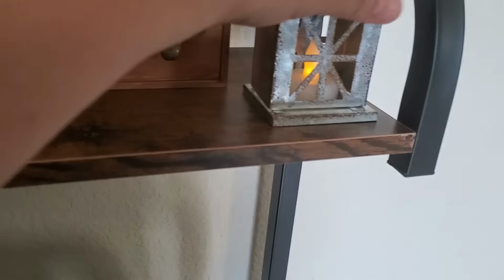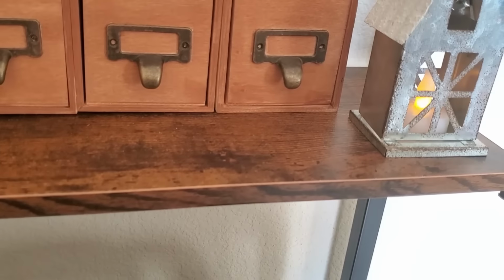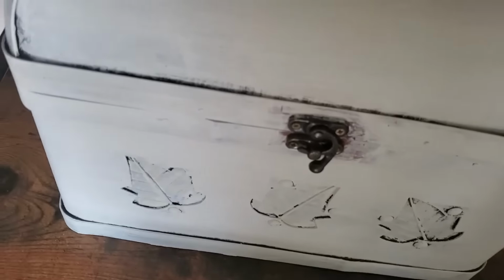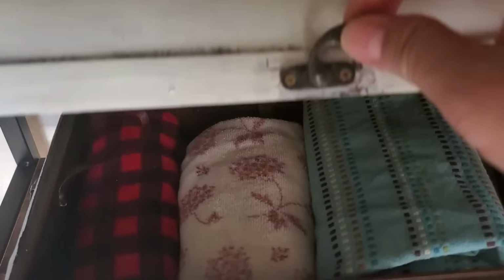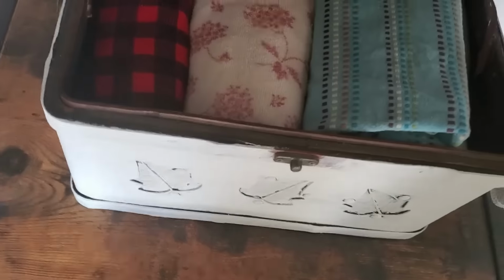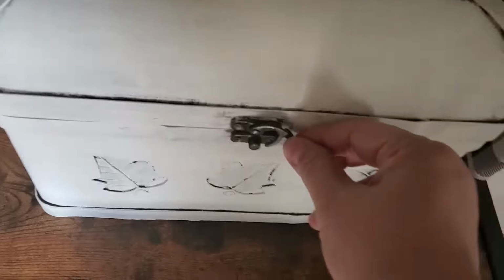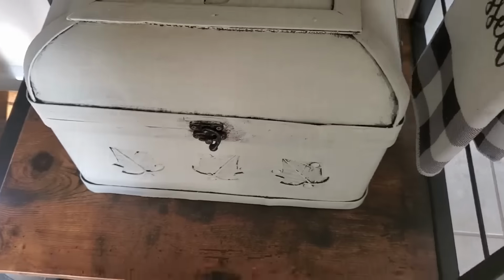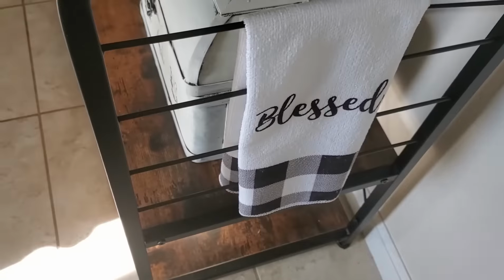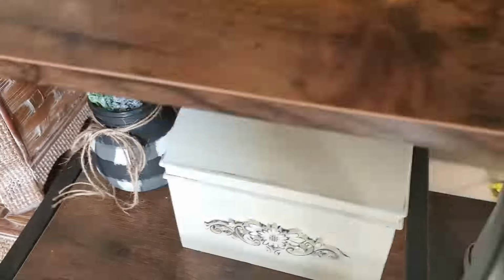And here's a trick for you. Combine purchased items like the Heart and Hand 2-tier tray that I have, as well as my home goods tray that lasted over a decade already, and some thrift finds in order to make your space functional and affordable. Practicality or functional and beauty combined. And just want to show you, this is where I hung the towel so that it's easily accessible. It's just right on the side or right below where the tray is.